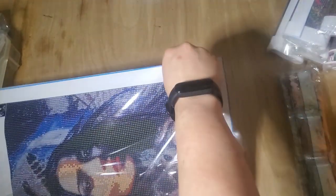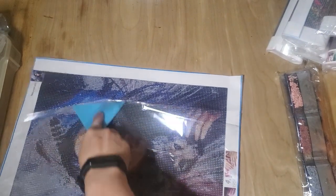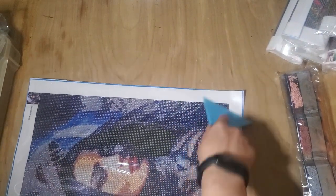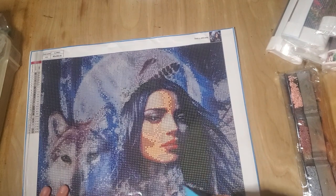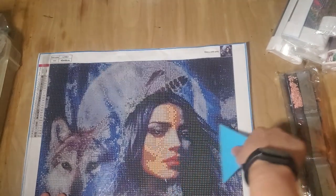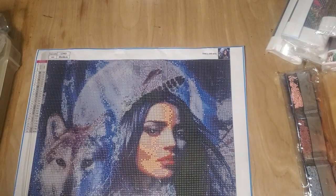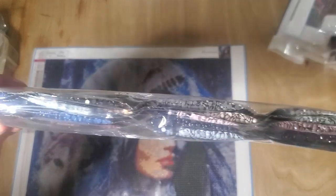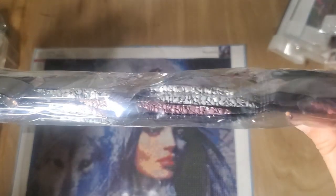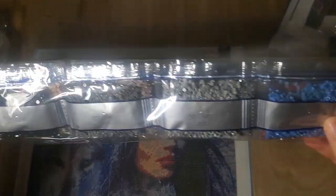She doesn't look bad. My mom didn't realize it was a 40 by 40 again — she doesn't tend to like doing the bigger paintings, and she tried to give it to me. I do have some wolf paintings, but I didn't want any right now. She has blues and purple, brown, and gray colors.